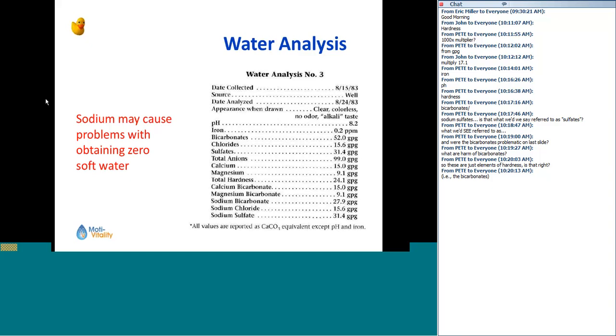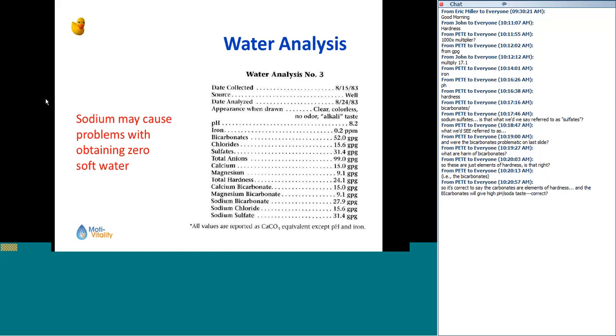So what the bicarbonates are going to do is they're going to give you a high pH, and they're going to give you that soda taste. So if you looked at the total dissolved solids, which they don't have listed here, you're going to have really, really high total dissolved solids on this. I mean, just if you looked at all the stuff measured here in grains per gallon, so it's correct to say that the carbonates are elements of hardness in the bicarbonates.